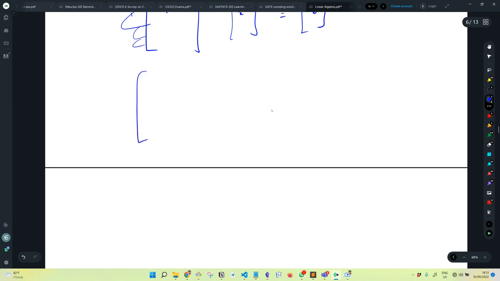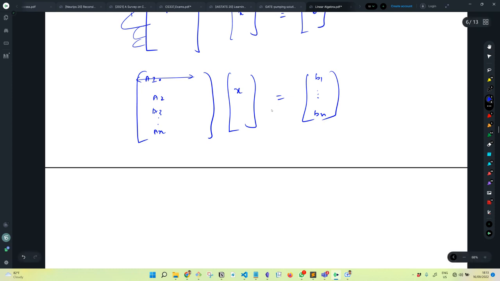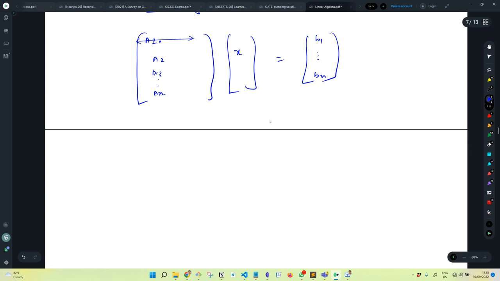For instance, let's say the matrix A has rows A1, A2, A3 up till AN, where the first row spans this way, multiplied by X equals B1 till BN. Right? Now, what this is saying is, you can permute the rows of the matrix. But mind you that when you permute rows of the A matrix, you should also permute rows of the B matrix. But you should not permute rows of x. Can somebody guess already why we should not permute rows of x?